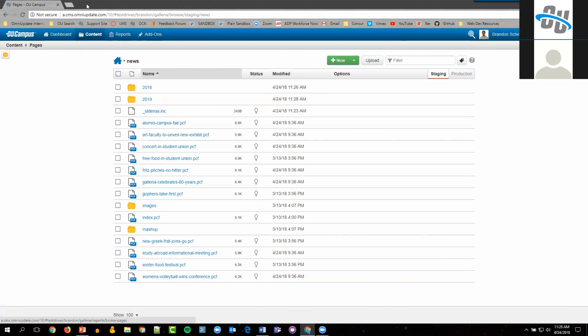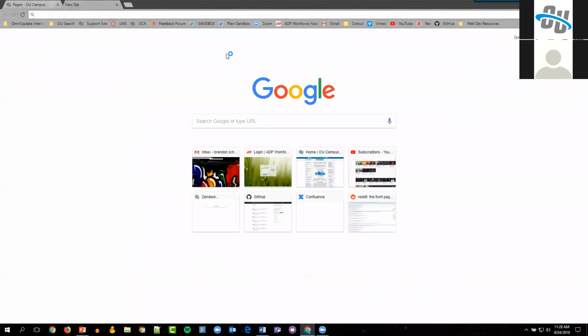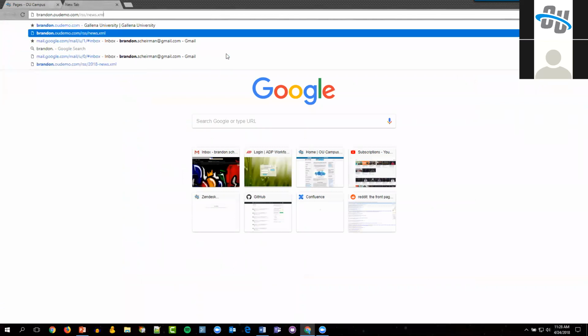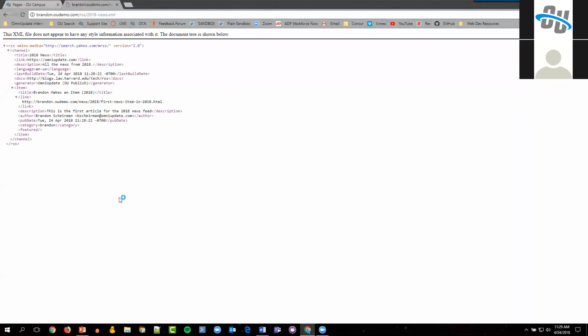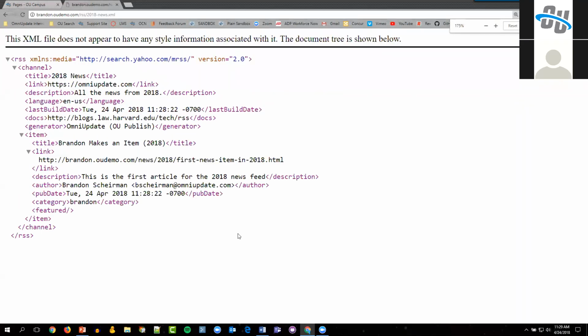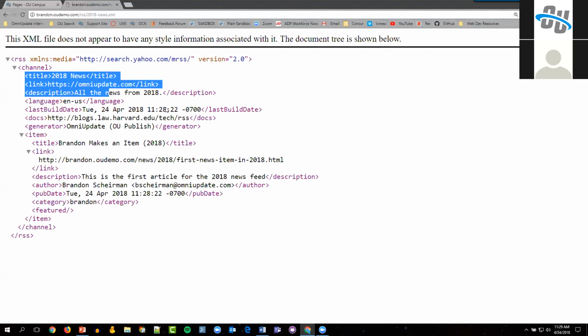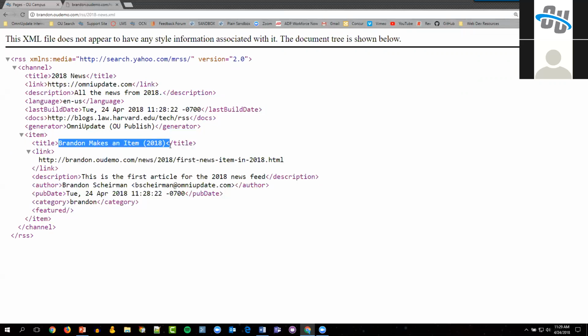So now that we've created a new item inside of the 2018 RSS feed, I wanted to really quickly go back to the Brandon.ou demo 2018 news XML file. This is the same raw XML file that we were looking at earlier, but now instead of just this basic information, we have a physical item that lives in here. And that item is the thing that I just created with my template. So we can confirm that, once again, yes, we are now putting items in the feeds that they belong.